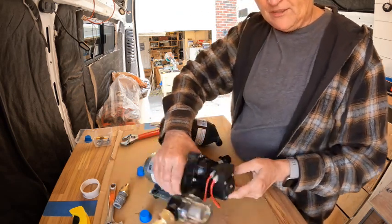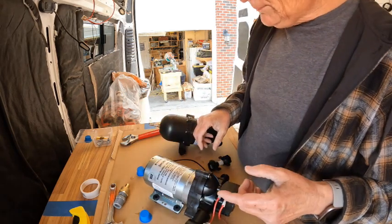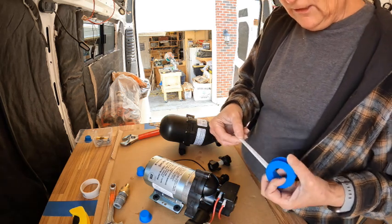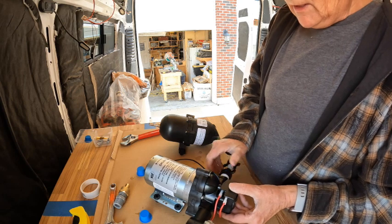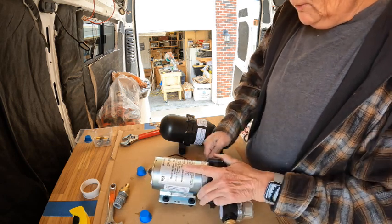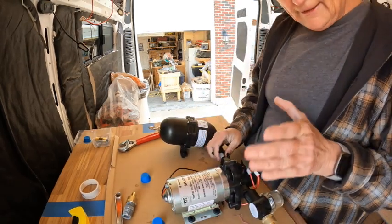So this side is the same. It's the plastic threaded. So we're going to go ahead and put this on. I am still going to put a little bit of tape on it. Call me crazy. It is really an easy setup when you think about it. Because then from the accumulator, these just twist tight. That's sweet. Don't over tighten those.